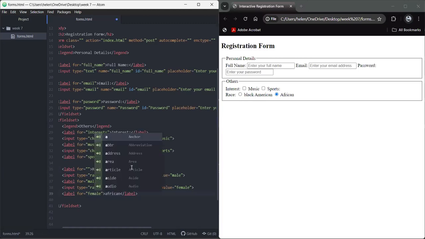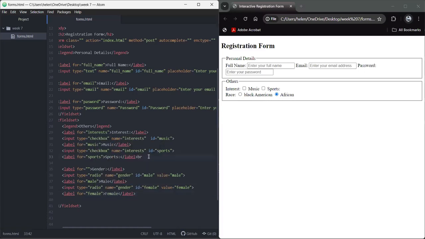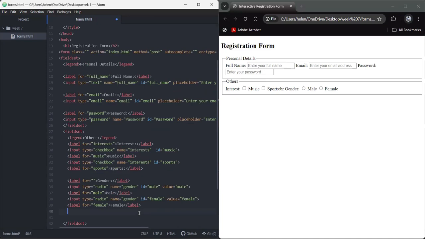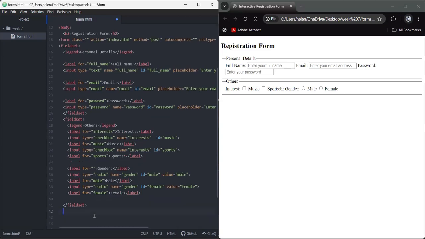So I'm going to undo all this. Now, let's quickly look at how we can style our form. I'm going to add the button, and put the button outside the fieldset.